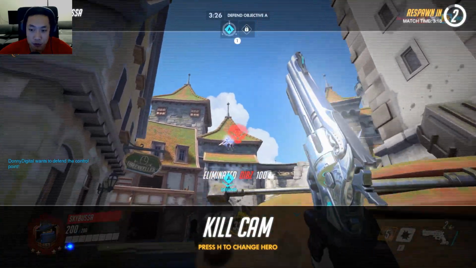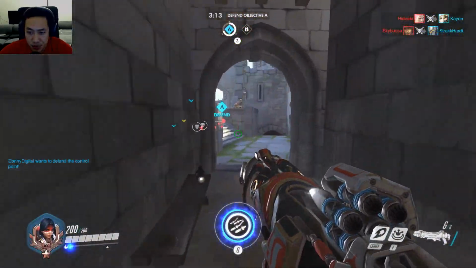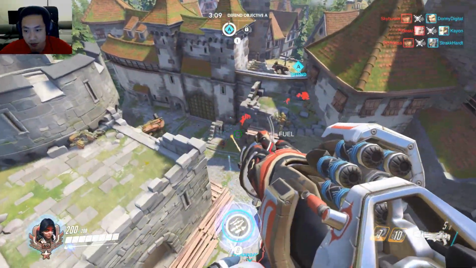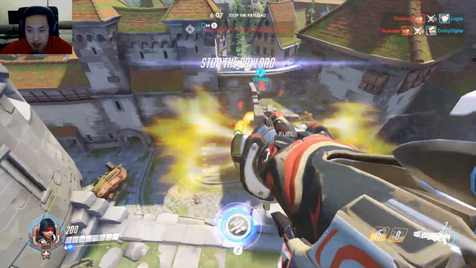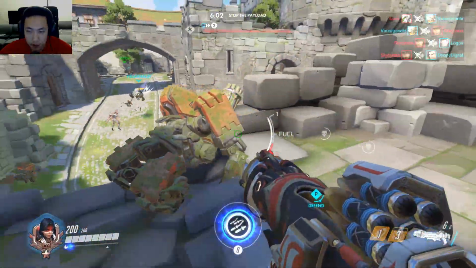As I explained, you can climb over the house on the right side with Genji. And also you can blink through the entrance that I was shooting out from as a Tracer. You can flank from the left side as Tracer and the right side as Genji. So it's pretty much flanker central when it comes to the first point, I feel like. Especially when you're on attack.